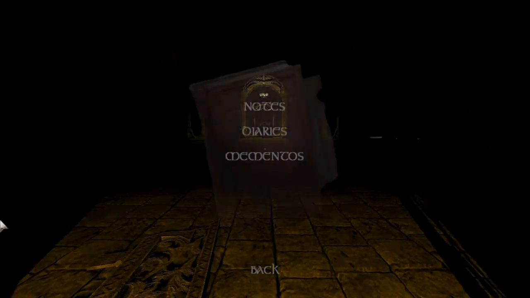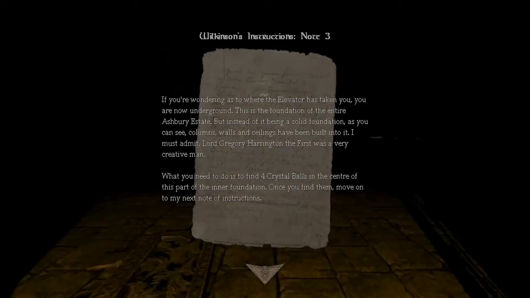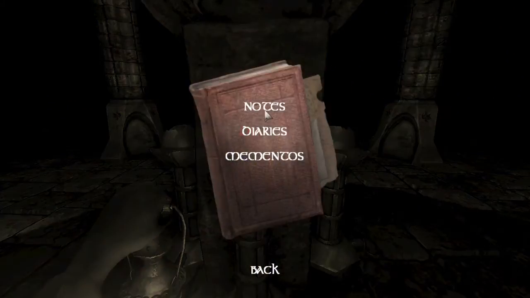A message will tell the player to read another note from Mr. Wilkinson in the player's journal. The note tells of 4 crystal balls that the player must find in the center of the inner foundation. Head to the middle of this hall and the player will see 4 crystal balls. Another notification of Mr. Wilkinson's instructions will appear.